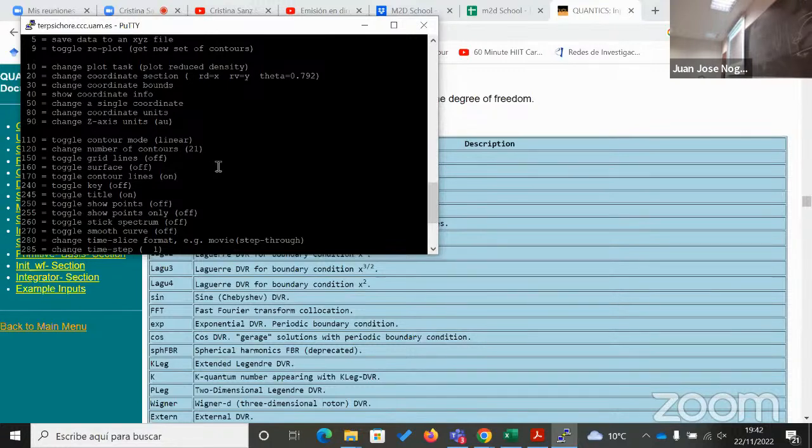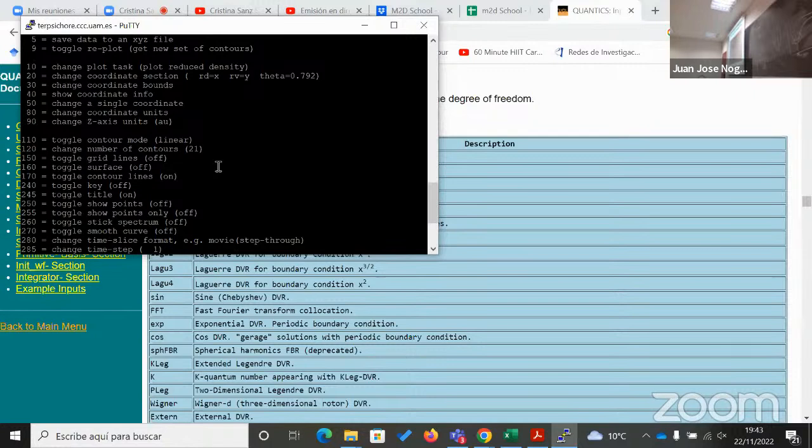And then if you see, some of the options have changed. So now it says that the surface is on, okay? And then it will plot the surface plus the contour plot at the very bottom. Then the option 285, I won't go through all of them, so you can check later, okay? Till the finish of this session. It says that every time that I push enter, it will give me one after another, one femtosecond, 1 femtosecond, and I will see the evolution of the wave packet every femtosecond, okay?